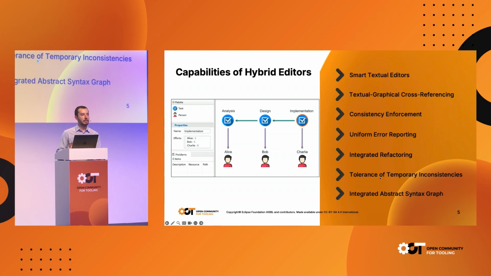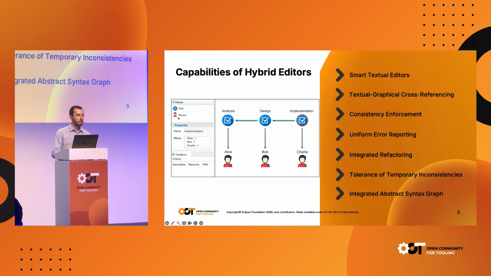Now, ideally, such hybrid editors should provide these capabilities. And on the left side, we have the minimum components that such a hybrid editor should ideally provide. First, it should have a diagram in which you can view the graphical part of a model. And in this case, on the left side, we have 3 views. The minimum views that this editor should have are a palette from which you can drag and drop various graphical representations onto the diagram, and this instantiates various types of model elements.